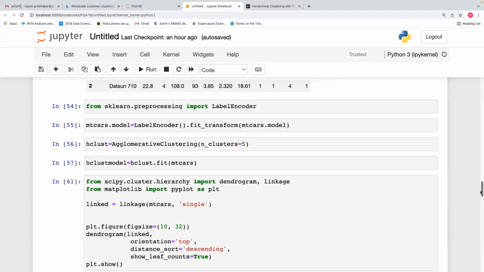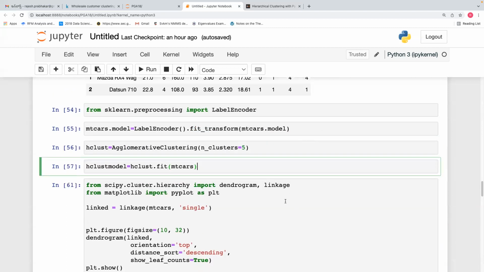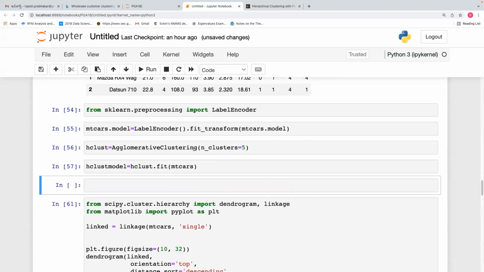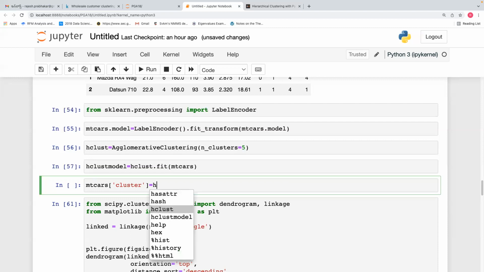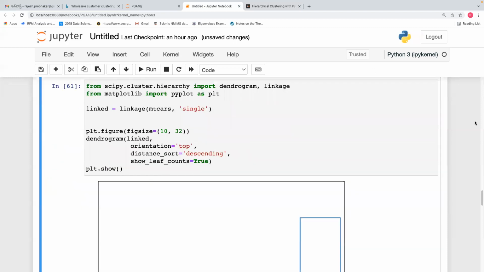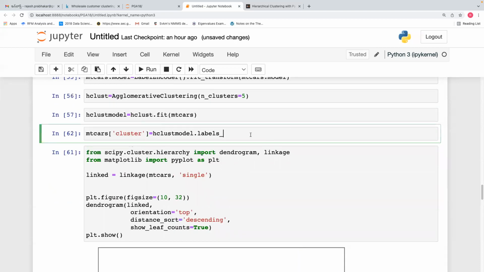So for the 5 clusters, we can get the mtcars cluster allocation. Which cluster will fall under this one? If you want, you can add here mtcars square bracket single-linkage cluster is equal to X plus model dot labels. So we will know which car falls under which category.